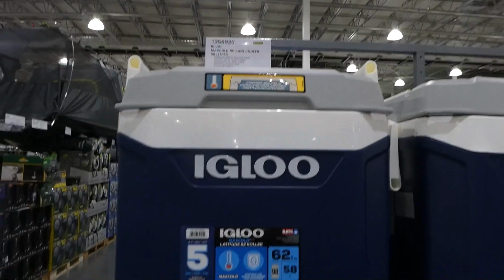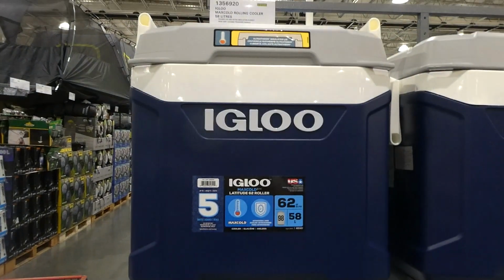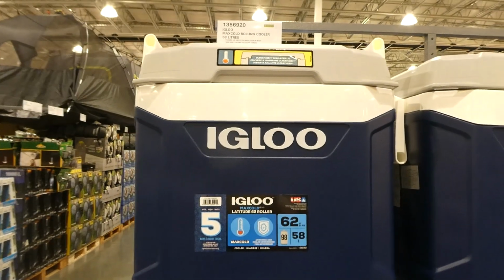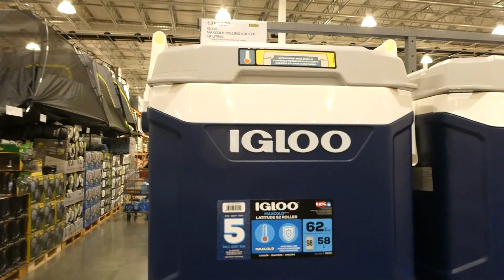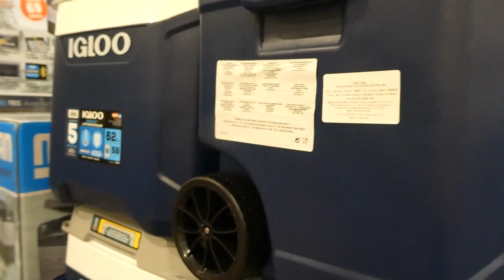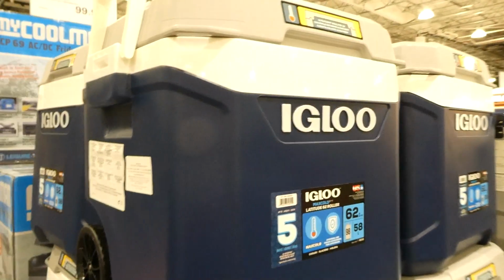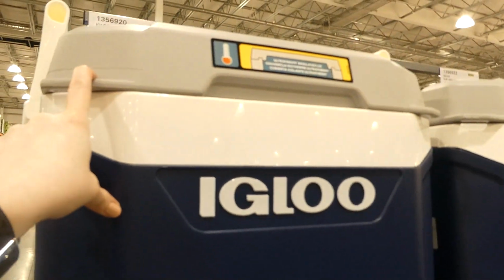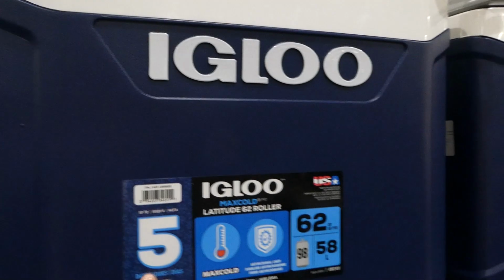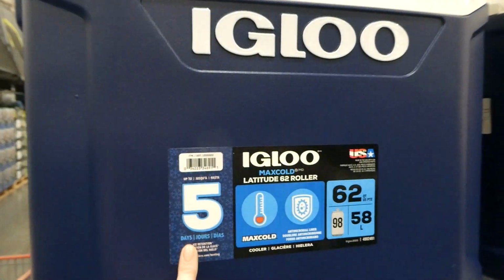And it's for 100. So it's foam lid, extra insulation in body, wide grip locking telescope handle, oversized soft ride sport wheels, which are here on the side, you can see there. And there's integrated tie down loops on the side, and then flip carry handles. Yeah, they pop up. So this one is also the ice retention up to 5 days.